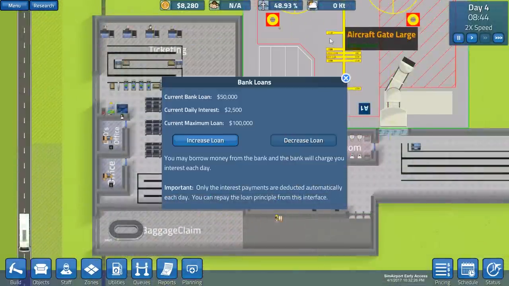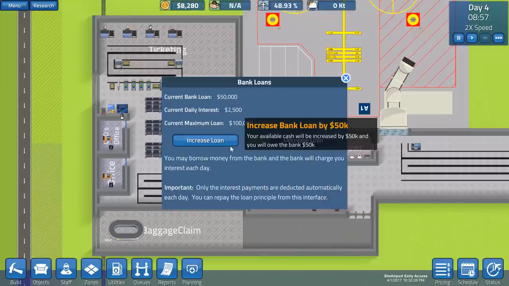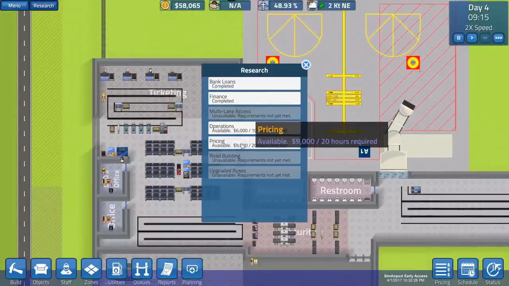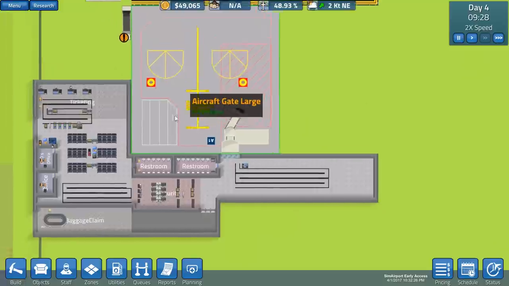What I could do... No, you know what? I won't do it yet. What I could do is borrow the other 50,000 and get it. Well, shall I just do it? Yeah, go on. I'll borrow the other. I'll start researching it because it'll take a while. So research pricing, and then I can get all the other stuff done. Yeah, beautiful. That works for me.